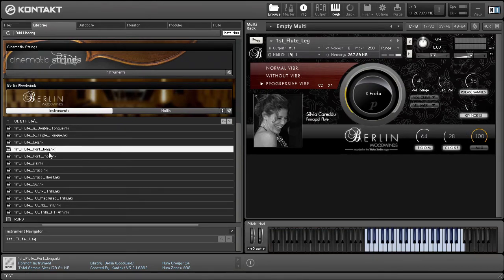So let's check out a couple of these other samples. By default, it loads up the mix position here. And so this is portato long. And this is a polyphonic patch. By default, the shorter patches are set to velocity. You see, we can move the mod wheel here. You can see the little keyboard, but it's not doing anything because it's set to velocity.